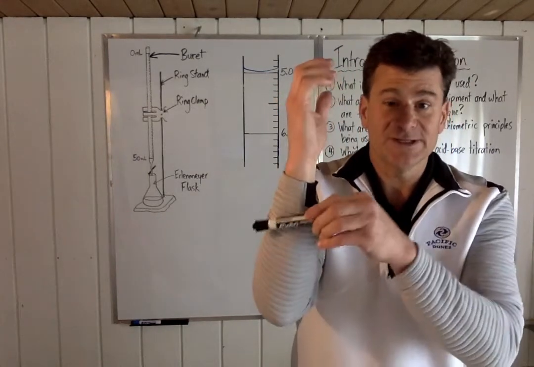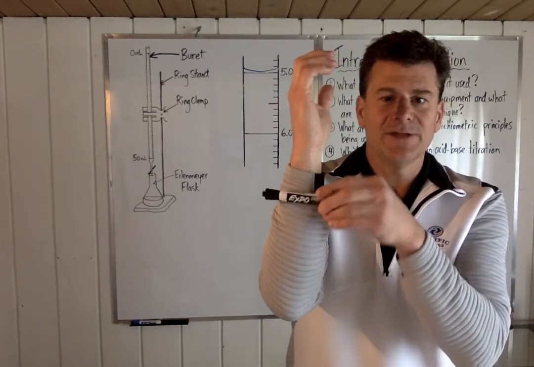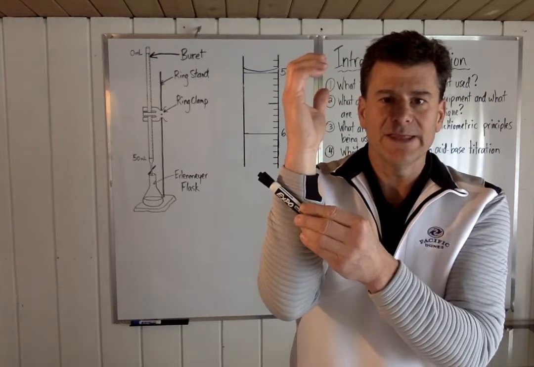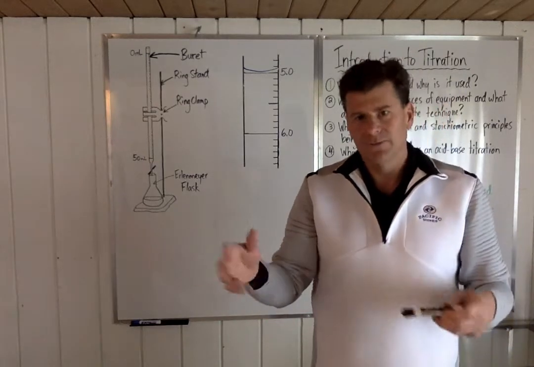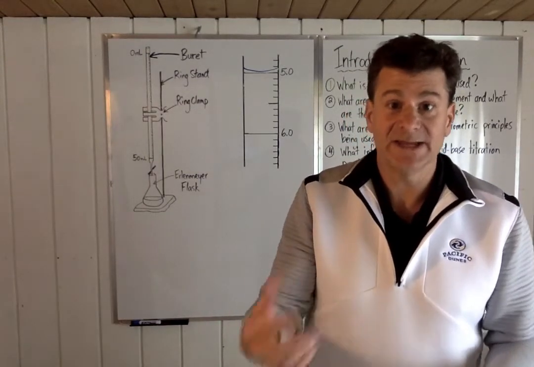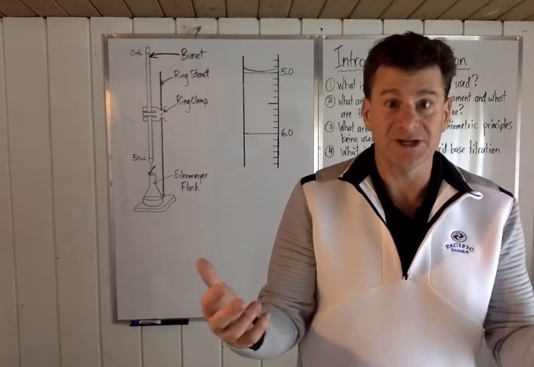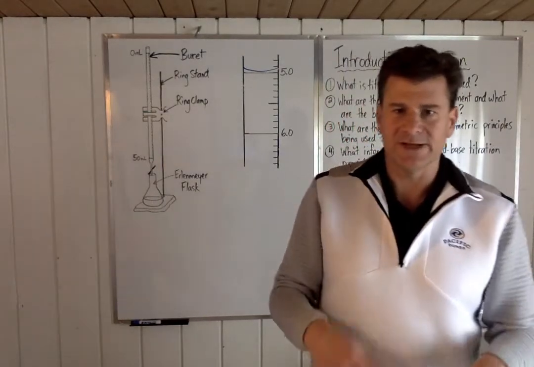What you do is you start with the thing closed. You open it up, you get really close to it, and then you stop it, and then you slowly start adding, opening a little bit. And so you start adding it and adding it and adding it. Now, we'll get to it in a sec, but there obviously has to be an indication that you're coming really close to the reaction being finished, like you've added just the right amount of reactant together. So we'll get to that one in just a sec.